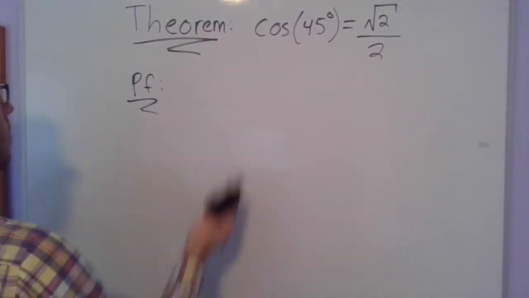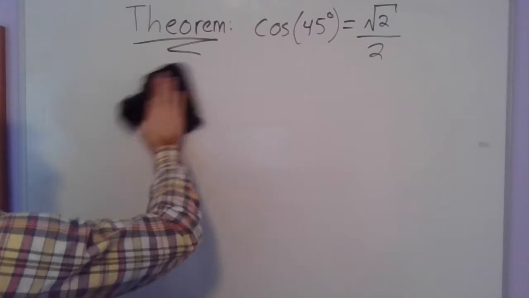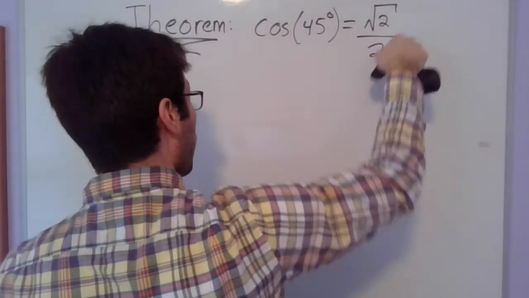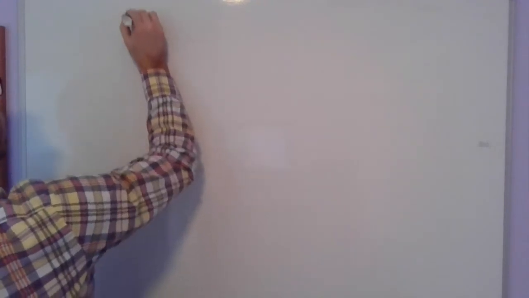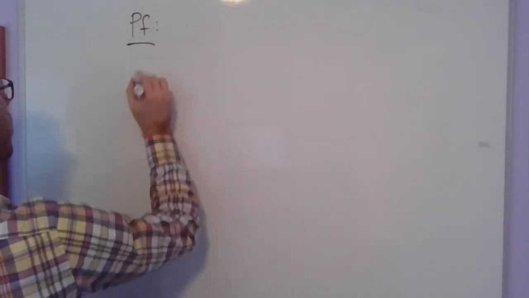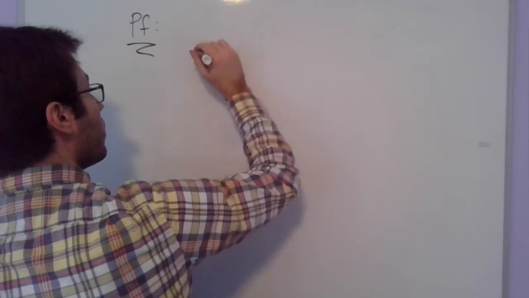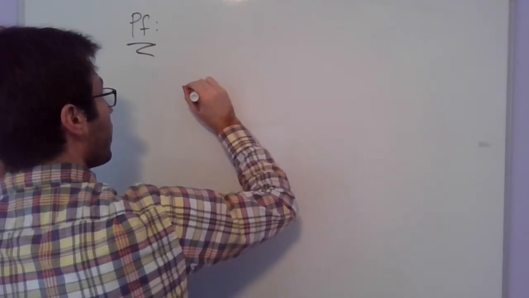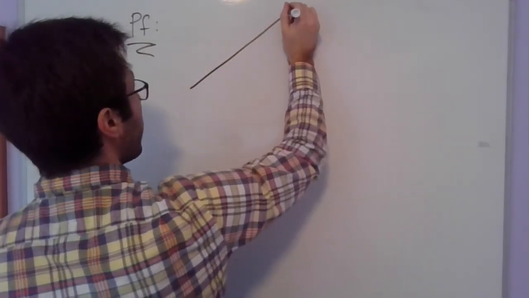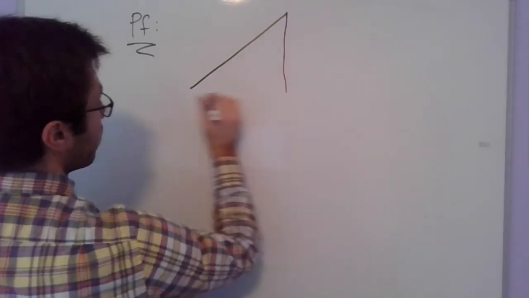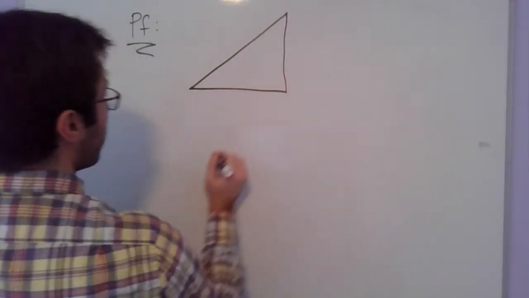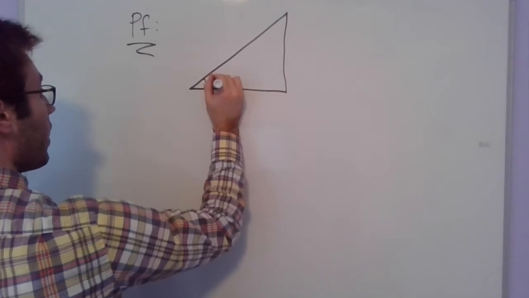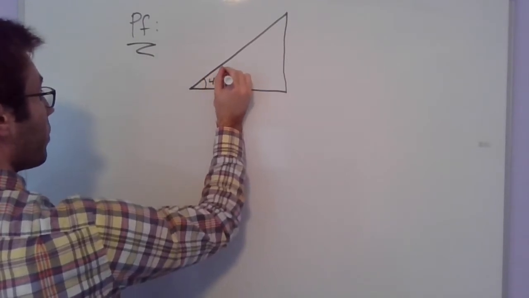All right. I'm going to erase this theorem over here. Again, it's square root 2 over 2. I'm trying to justify that. If I can do that, I'm good. It's just going to give me more room. Proof. I'm going to draw a triangle to look just like it was before. So here's the radius of 1. Here's my perpendicular, and there would be theta right here. So this is theta, 45 degrees.